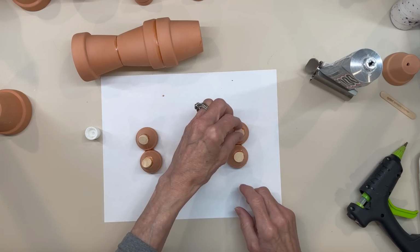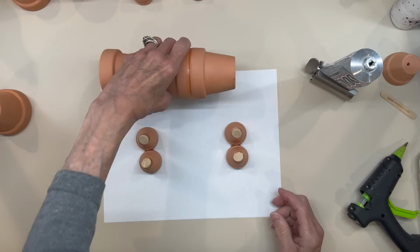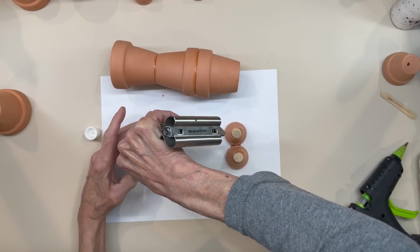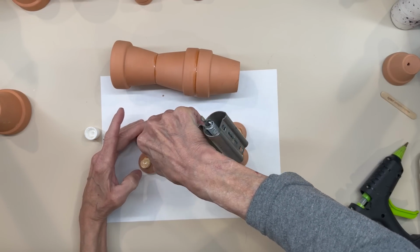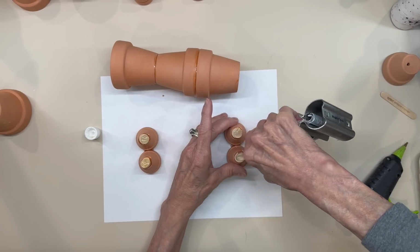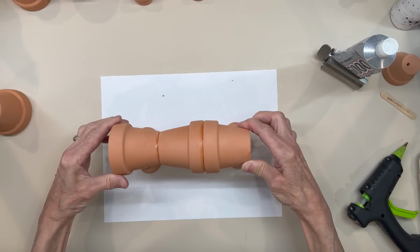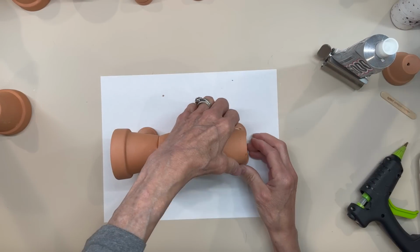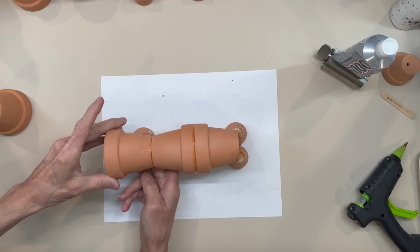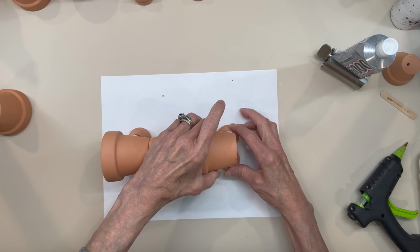And then you're going to put your flower pot on it to make it curve up so that you can grab the flat part to the body. And you're putting E6000 glue on those as well in a big dollop. Make sure you don't skimp on this part. And then when you put your flower pot on top, make sure that those wooden beads are flush against the flower pot. And then you're going to let that dry. Let that dry for about 5 hours before you play with it.